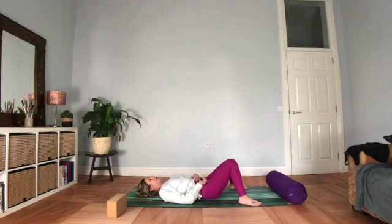So just for the moment, just allowing yourself to fully melt down into your mat. Resisting any temptation to get caught up in any mental chatter. Instead, just begin to really focus on anchoring your mind to your breath. You'll feel the rise of the inhalation, the air draw in through the nostrils. And you can feel the fall of the exhalation, and the warm air as it leaves the nostrils.